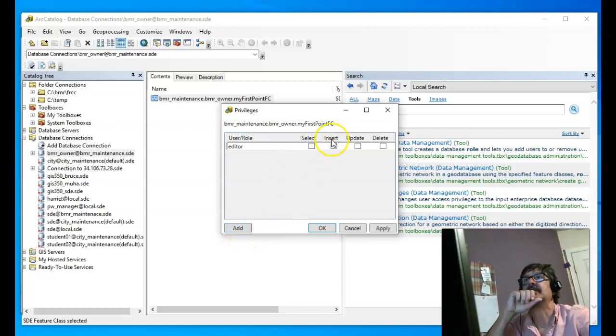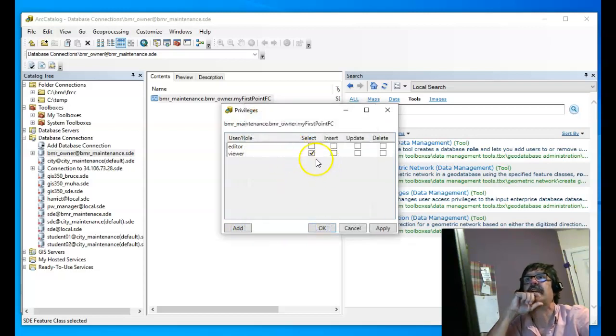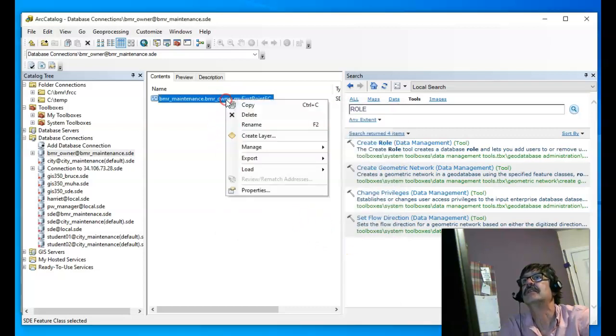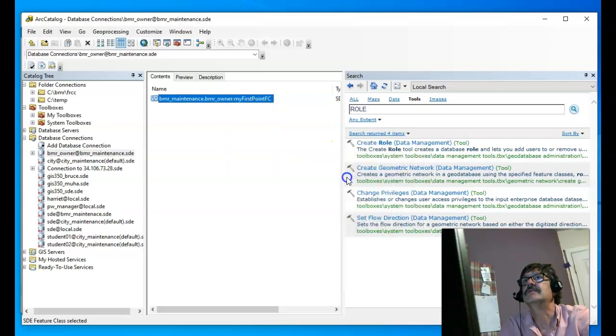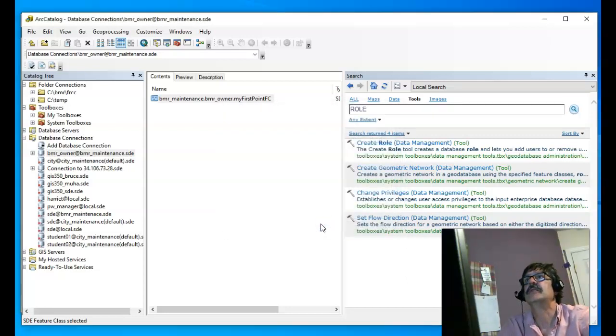It was viewer we just created, and by default select comes on. That means that they can actually see it. I don't know that we can actually delete any of these things. Click OK. I think so, yeah, because we unchecked everything, it no longer shows up. So viewers should be able to see this table. Any person in the user group called viewer.